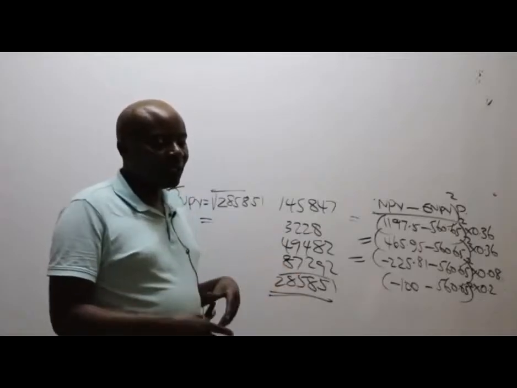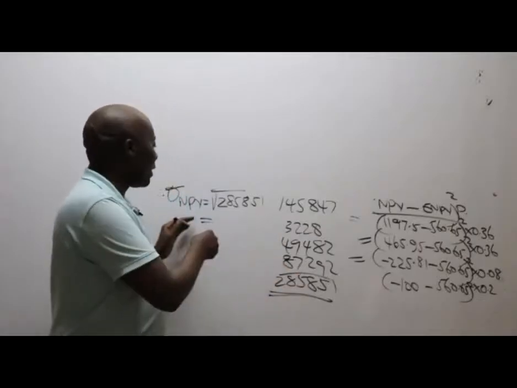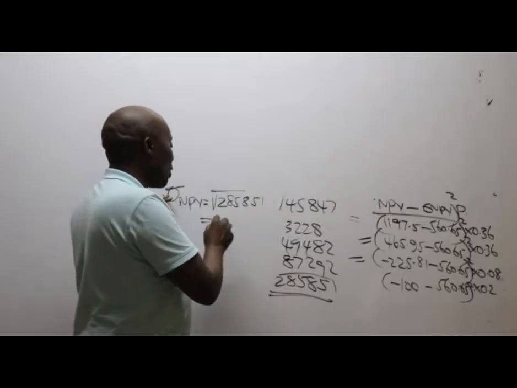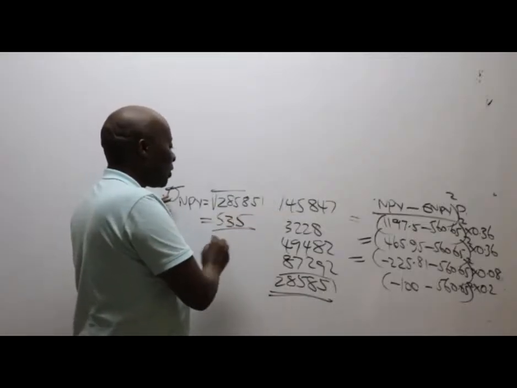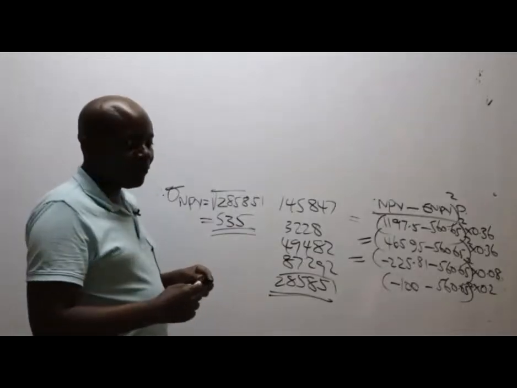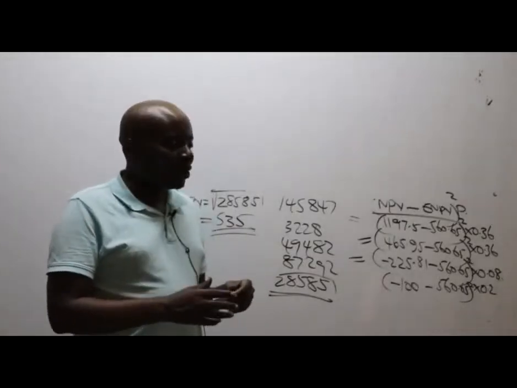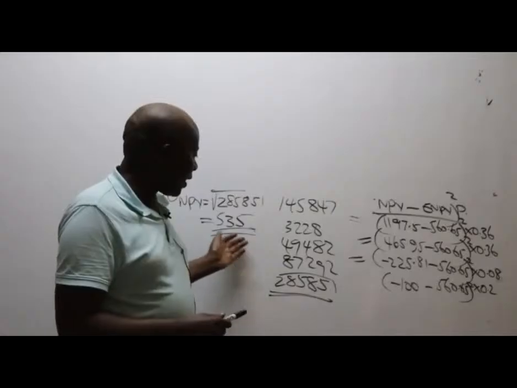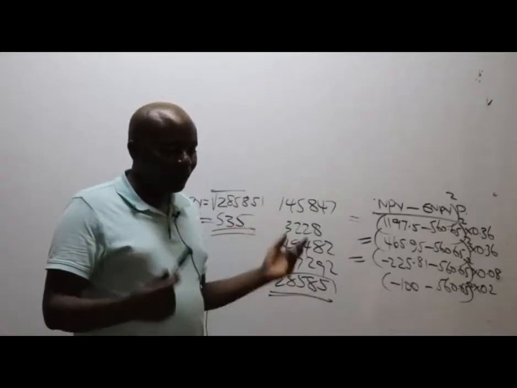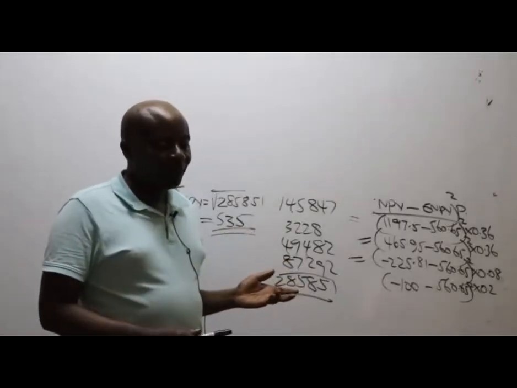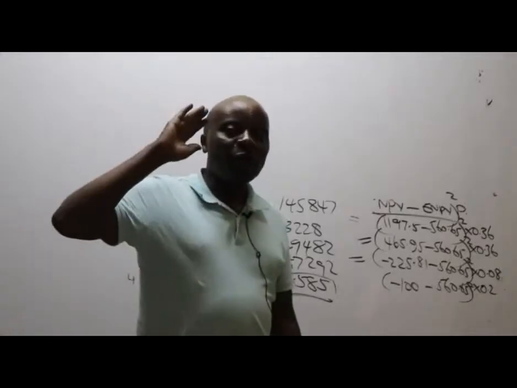Those errors will not be there. The difference will not be too much. So you'll see like the final figure, regardless of what you took, you guys will be coming to something close to what here, somebody? 535. You guys will be coming to something close like this, 535 or 534, one and the same thing. So can I go to something different?